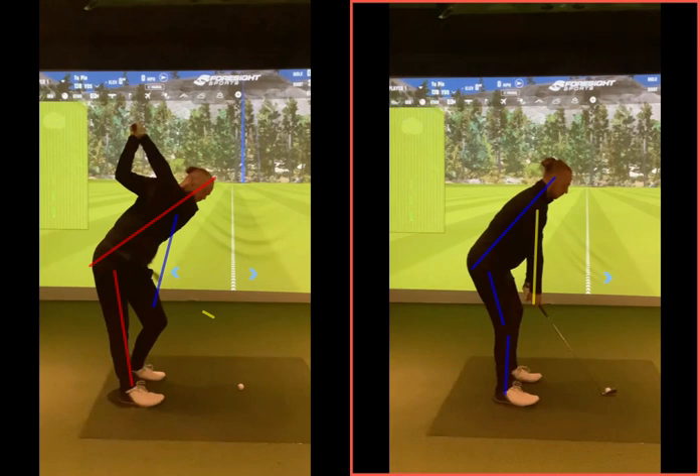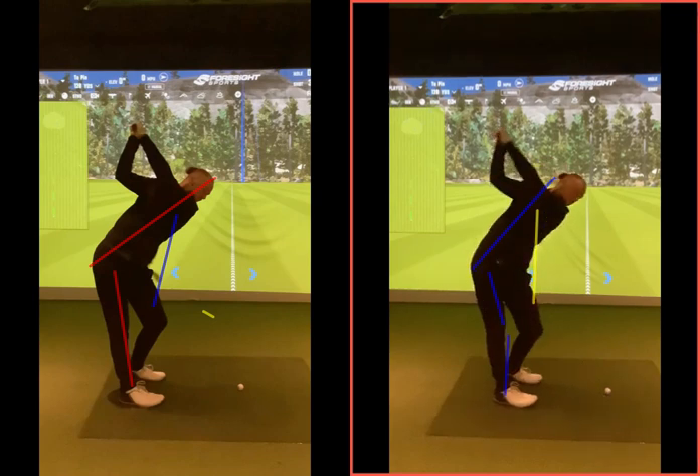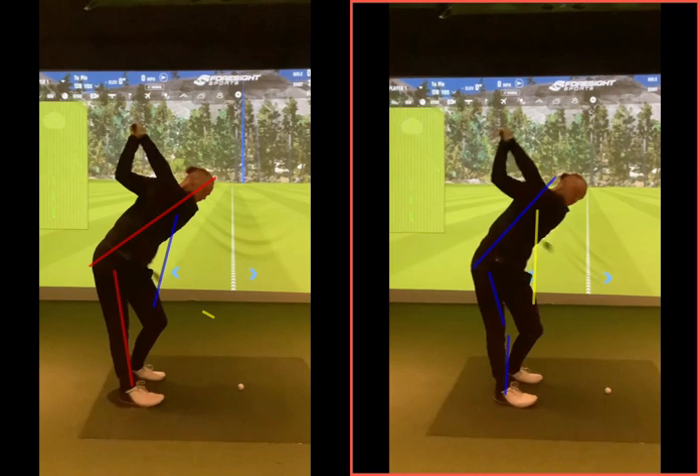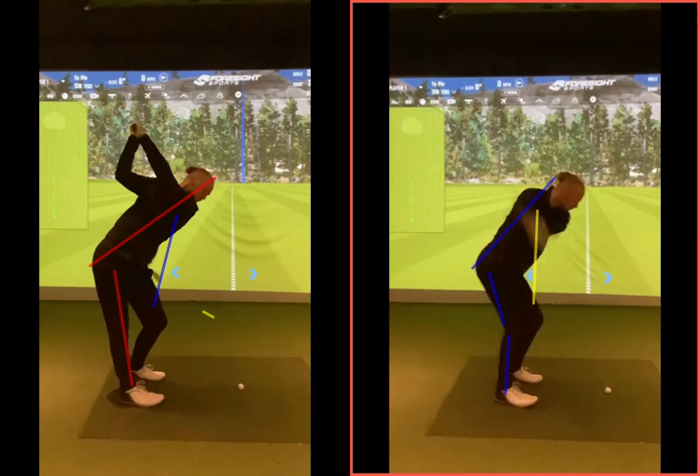From that better setup, just able to turn and rotate a little bit more. Your arms still have that sort of stretching tendency — that's just something you've obviously instinctively done. But in time you'll realise that from a more neutral posture, you won't need to do quite so much lifting and stretching to get that backswing. Through the ball, there's a much better kind of release now with the body.